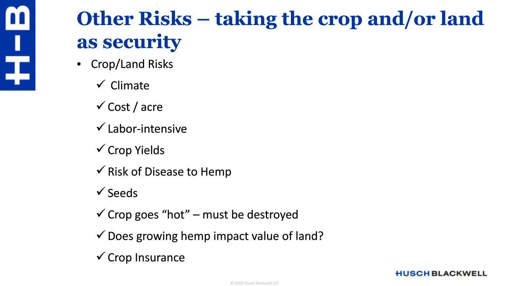Just to look at a couple of additional risks that we had highlighted earlier too, recognizing that there can be some risk to taking the crop or the land as security, for example. Hemp is still in its infancy. We're still learning about how climate affects yield, how it affects the crop, how it makes it go hot, why it doesn't in some instances.